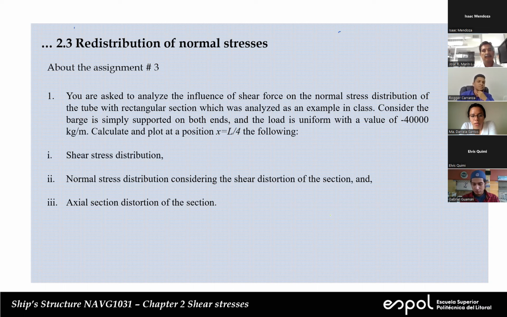And the third, axial distortion of the section. So this is U, the axial displacement function of every point in the section. So we are supposed to have an absolutely straight section if we accept the kinematic assumption. But since we include shear, that shear will take us away from that. So we are not going to end up with a straight section anymore. It's going to deform. How much? That's what you want to calculate.